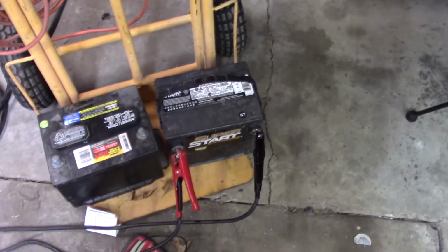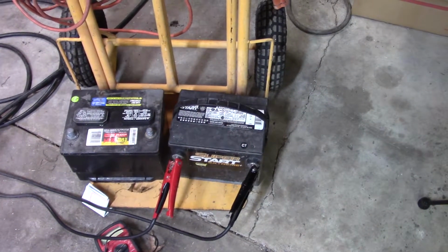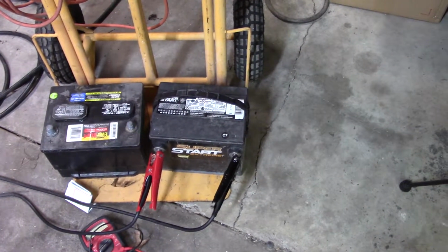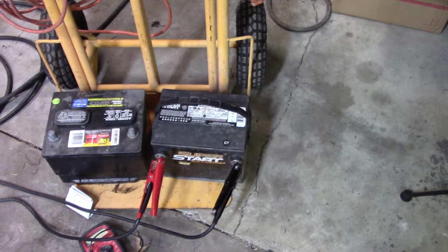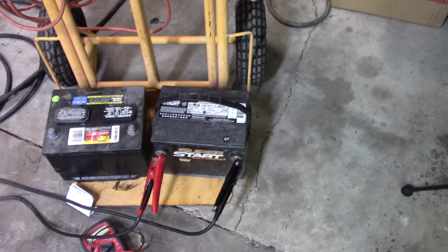This one here was in that white GMC pickup I bought. I can't tell if there's a date on it. They've marked out something like a 7, so I assume it was 2007, so I'm assuming the battery is over 10 years old. Don't quote me on that, I do not know. But it could be 17, but I figured the 1 would be gone also. But in this case it's not, so it doesn't really make any difference.